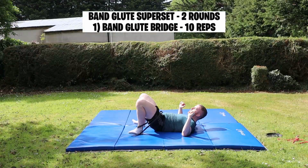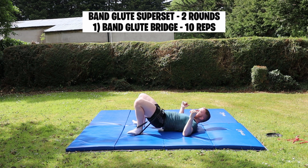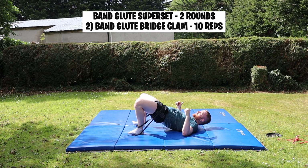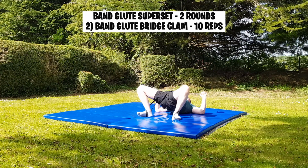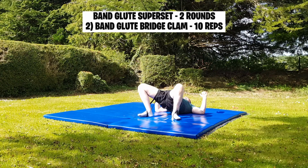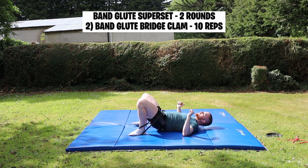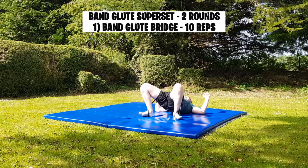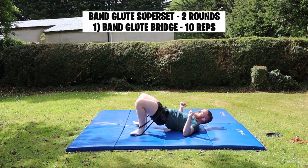3, 4, 5, knees wide the whole time. 8, 9, 10. On the top of the 10th rep, I hold the top position and I try to drive my knees in and out wide. I don't bring them close together, they're just wide and wider for 10 reps. So I'm really activating those glutes as much as possible. Perfect, that's that done. From there then I'm straight back into my glute bridges up and down, and I just do 2 rounds.